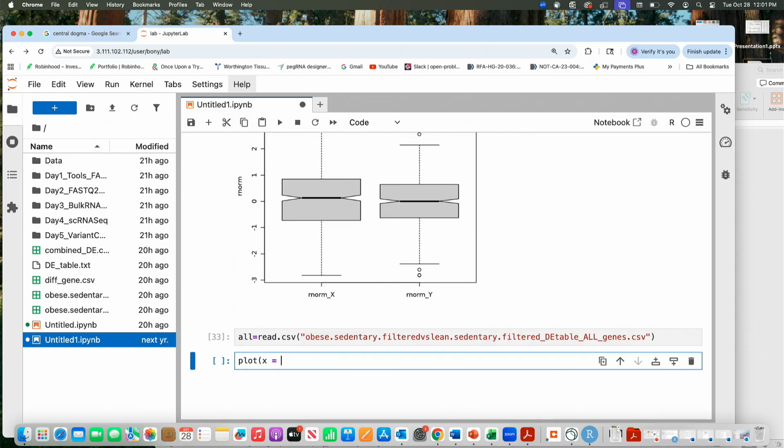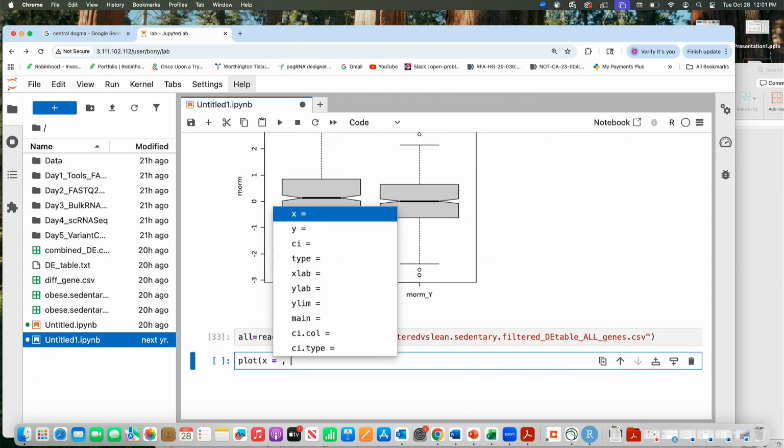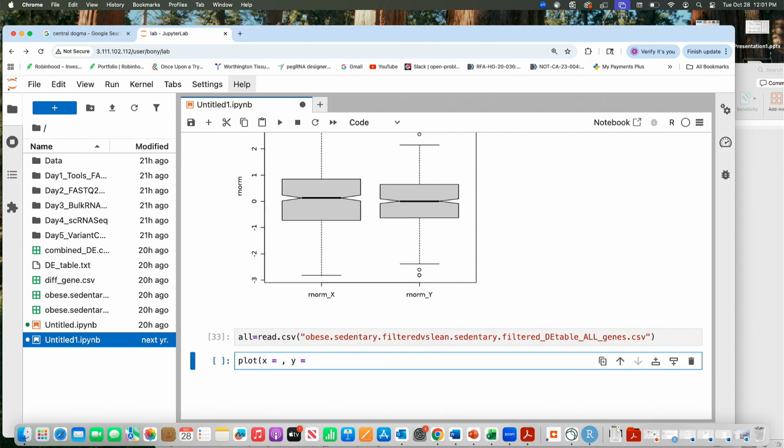I have x, so give me x, whatever was x. Now if I want to give you more arguments, I know, give me y. So you can be really explicit if you want. You don't have to trust the positional argument. But it's true that for a lot of functions in R, especially the first argument tends to be positional, and you can save time and just give the object name. You don't have to, but if you want to be really explicit, you can. And tab is always there to autocomplete, and that's true for a lot of IDEs.